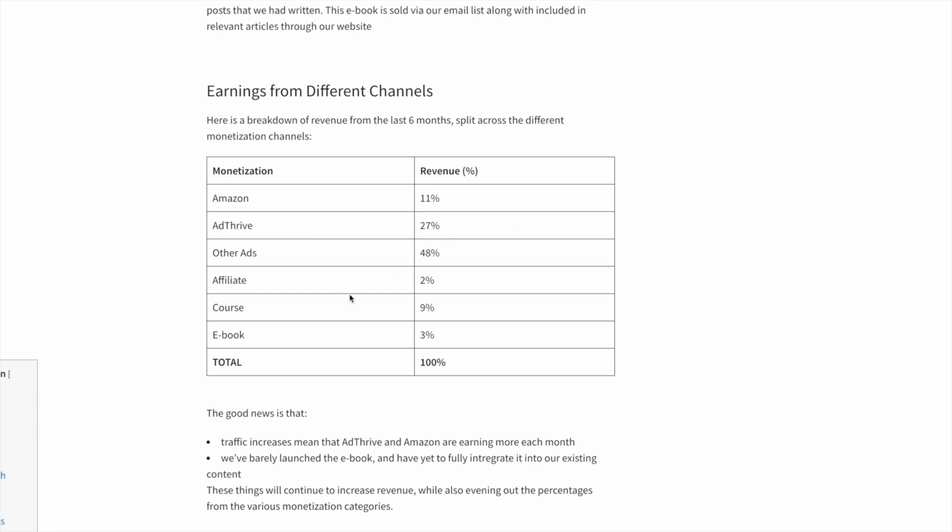And this is kind of proof of that, right? If that were all we did, that would comprise 38% of our revenue. At its peak, the website made just over $9,000. And so 38% of the revenue is only like $3,200, $3,300. We would have been leaving almost $6,000 on the table.